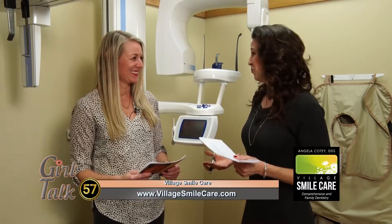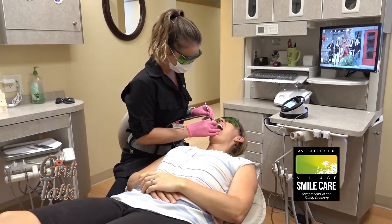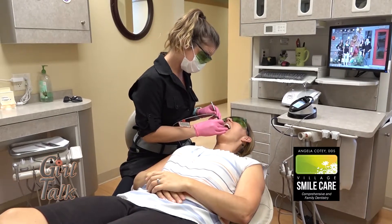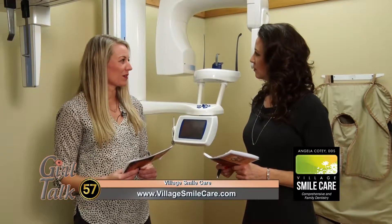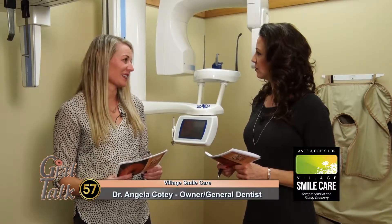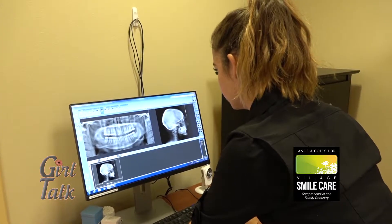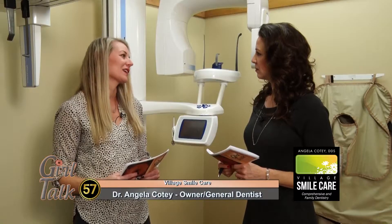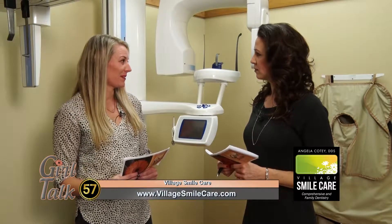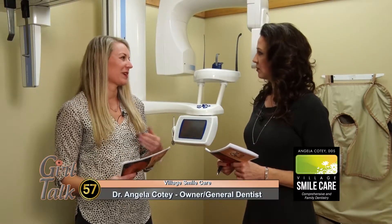So we need dental x-rays, I presume? Yeah, so we always do a visual exam, but there are so many areas of the mouth that we can't see visually, and they're very important to check. Without them, we're missing a lot. Many things, if caught early, can be treated more conservatively. For example, about 60 to 75 percent of cavities start between the teeth where you'd floss, and without x-rays we just can't see that area. If we wait until we can actually see them, a lot of times the decay will already be into the nerve, requiring a root canal. Other types of x-rays can show us bone levels and check for bone loss, as well as seeing cysts or things developing in the jawbone that we wouldn't be aware of without them.